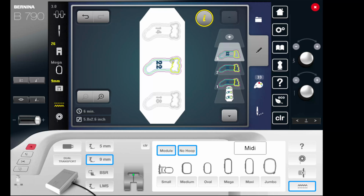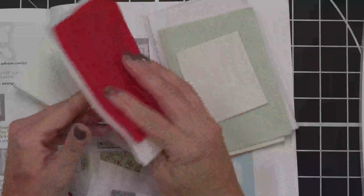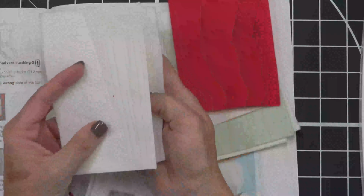Now, with the stockings, each stocking needs a piece of foam, 2 3.5 by 6 pieces of the white felt. This is going to be the base and then the back of the stocking.